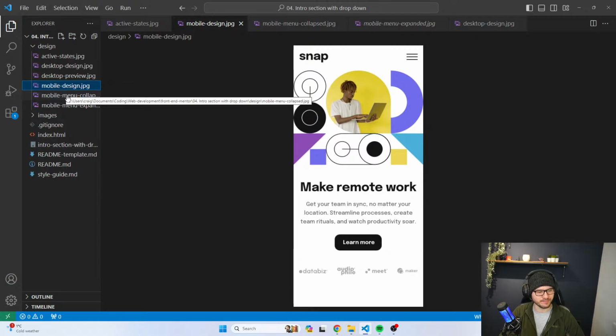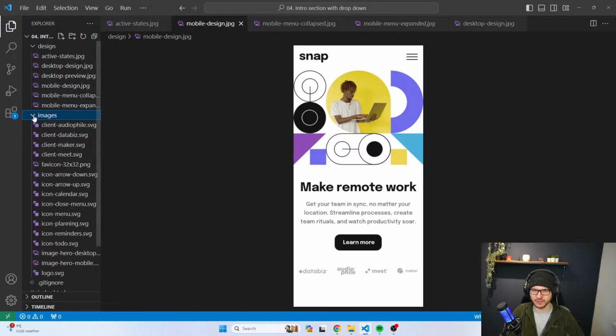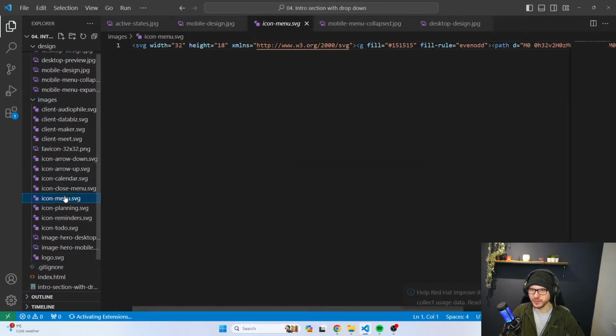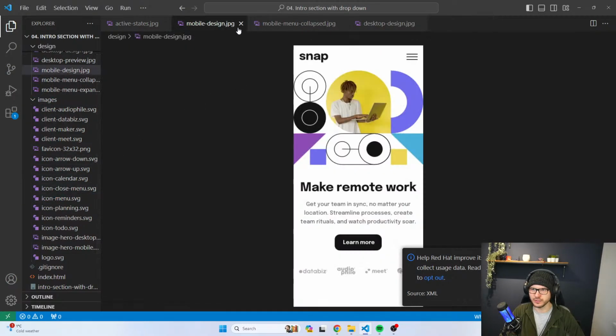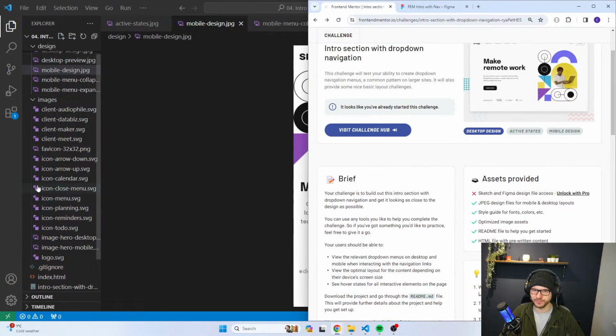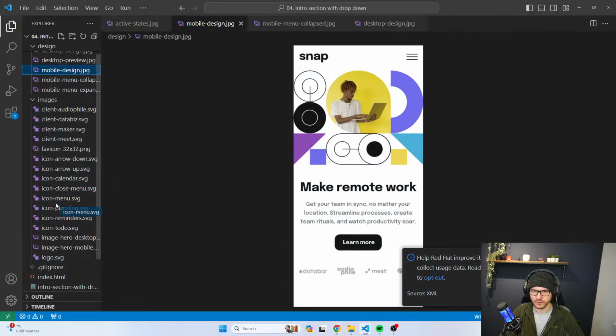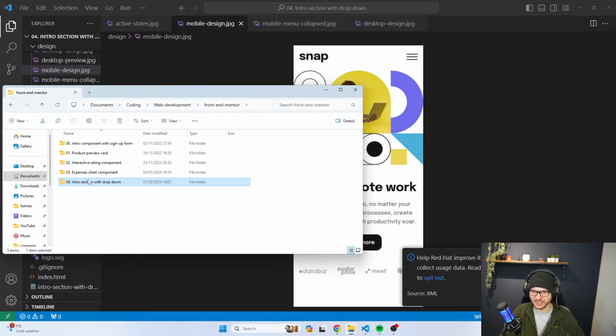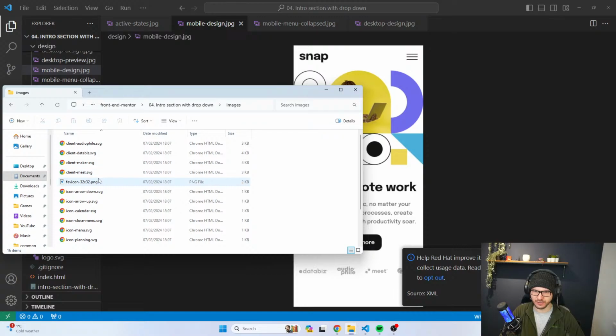Do I make these lines myself, or should I just get some icons in? I don't think it's got any. Oh, maybe it does. I lied. Icon menu. Can I just open this up in Chrome? Damn, that did not work as I thought it would. I think this is it. Images.